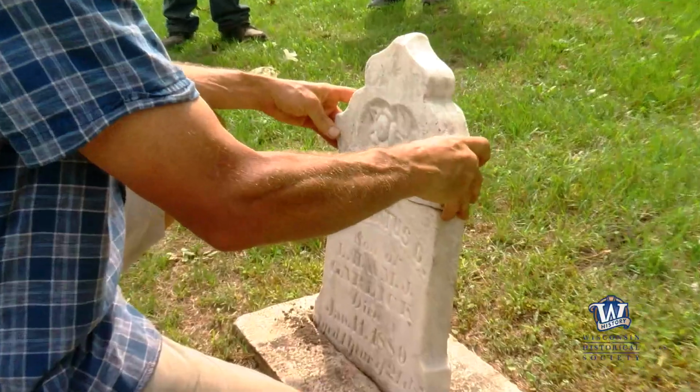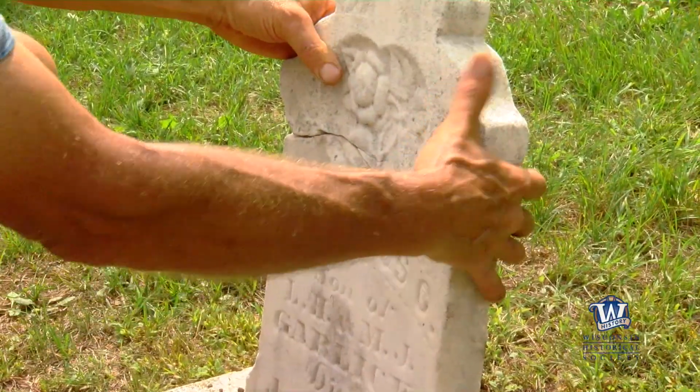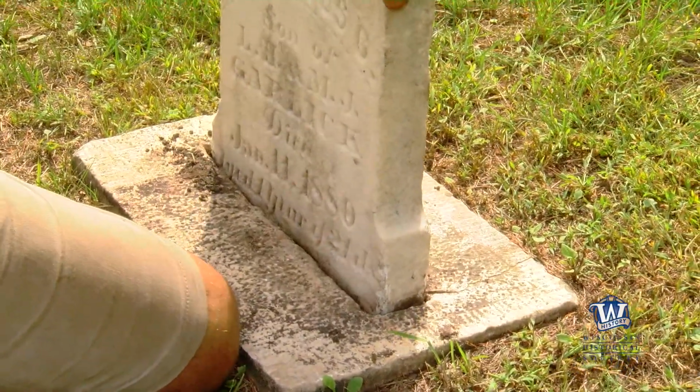And it's almost a perfect fit, slides nicely in place. There's a little loss, but it's a good fit. And so obviously it would be sitting plumb. And so we know that's repairable, and there's still a lot here to save.